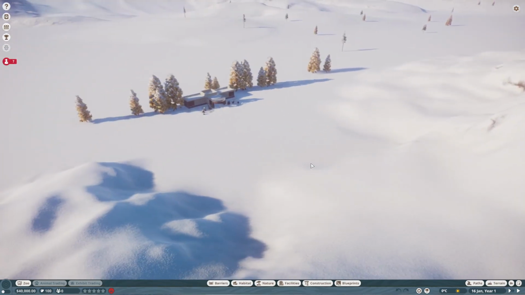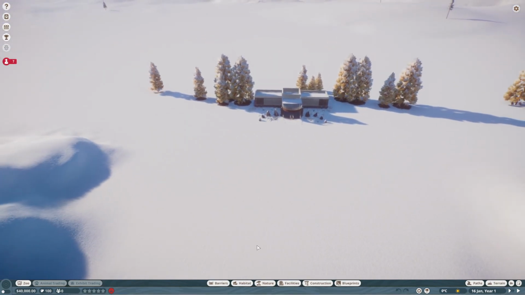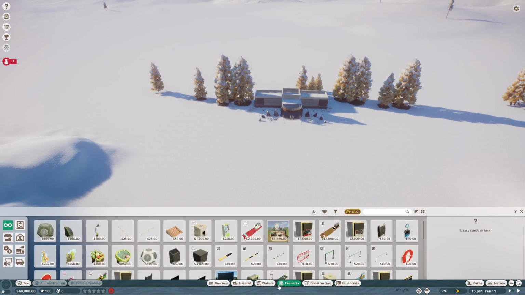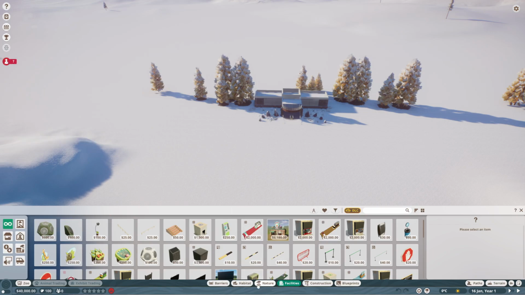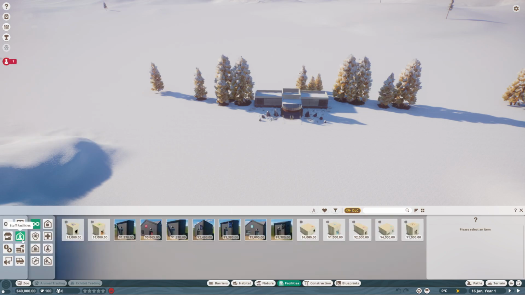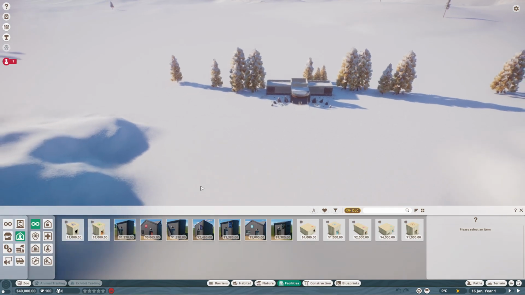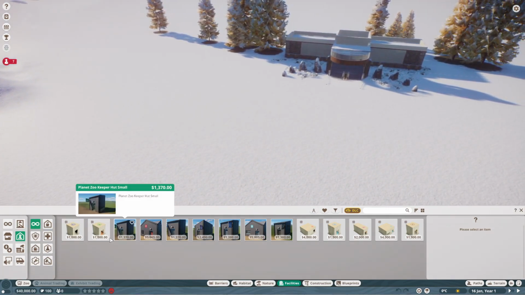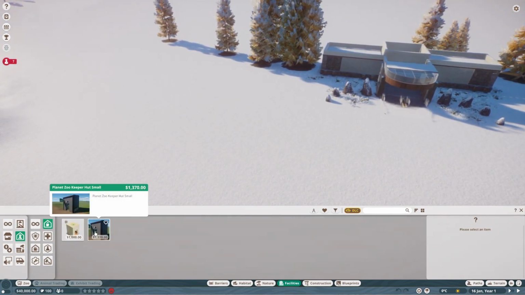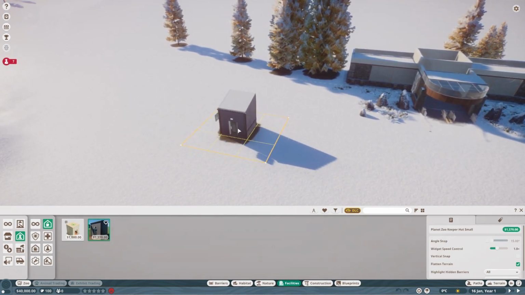But as I said before that, we need to get some stuff out of the way to actually be able to run our zoo. And that is all our staff facilities. Right now we have absolutely nothing in our zoo. You can research things, and we have 0 research. So we just have a bunch of random little buildings here. We're gonna need one of each, so let's just start by slamming some of these down.